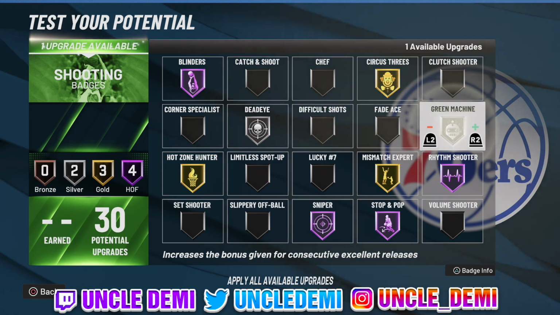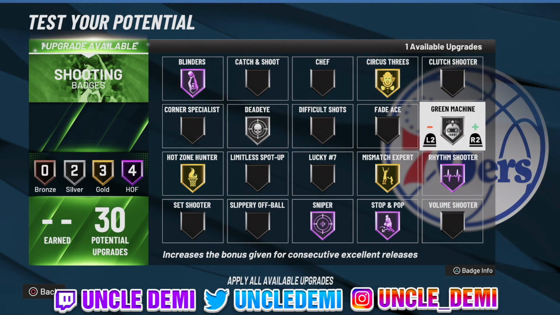The other one will be Green Machine. Green Machine on silver is another very good badge to have. It's just not as viable a badge as it's been in previous 2Ks. So these are the badges that you definitely want to have.